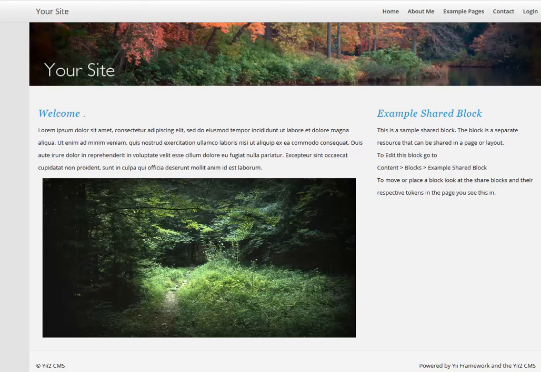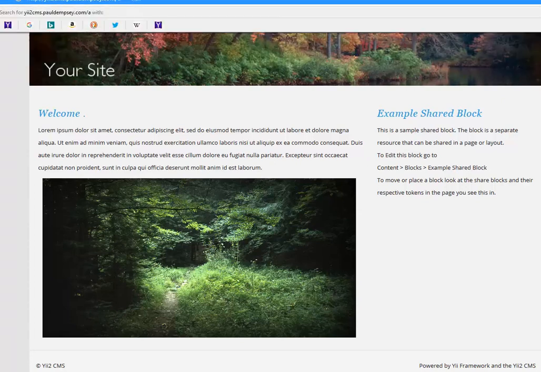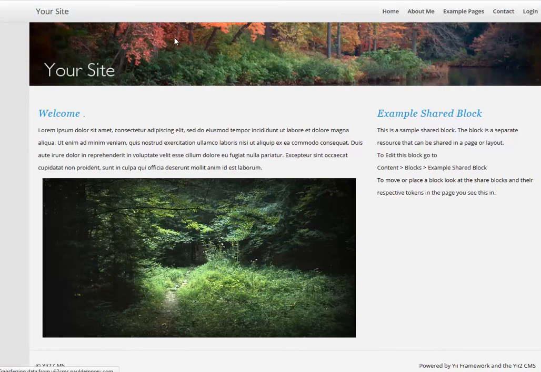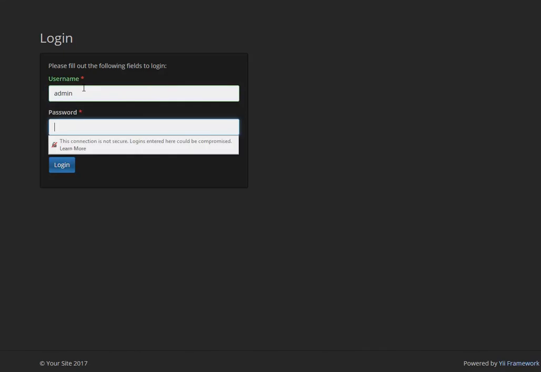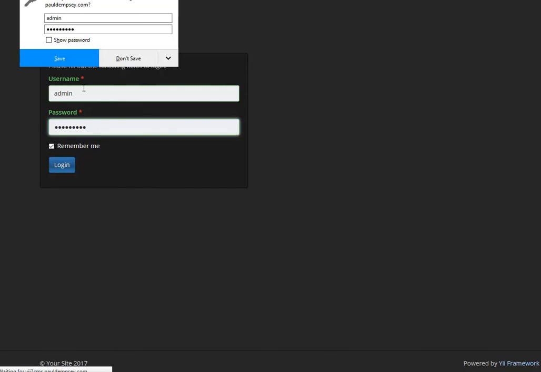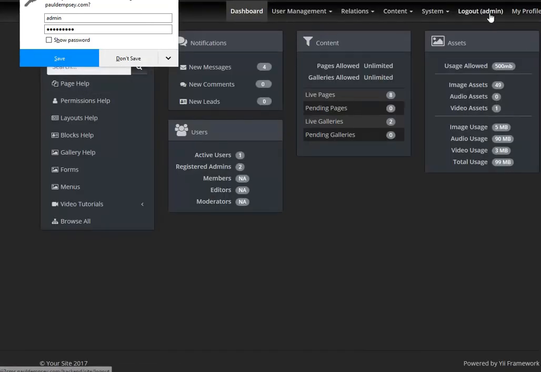To get to the back end, all you have to do here is go to /backend. The login starts out as admin, and then I've got a password that I've put in here that is stupidly weak. But it will let you in the first time, and then once you're in the application, you can, of course, go to your profile and change the password from the stupid one that's going to be out there in public that everyone can find.